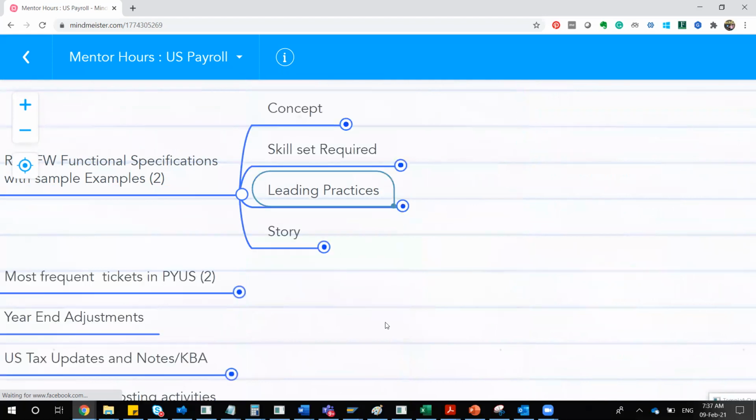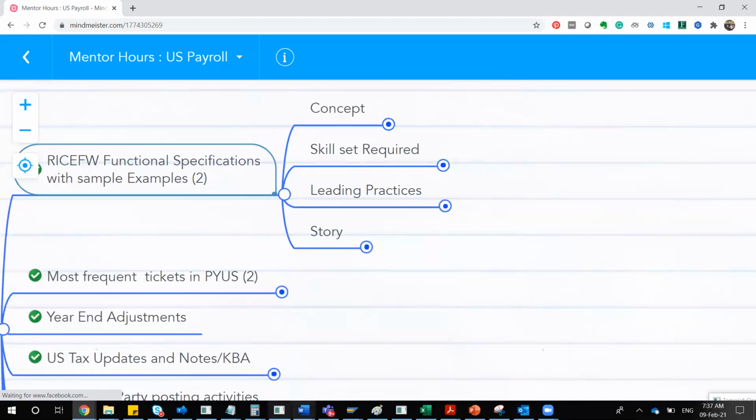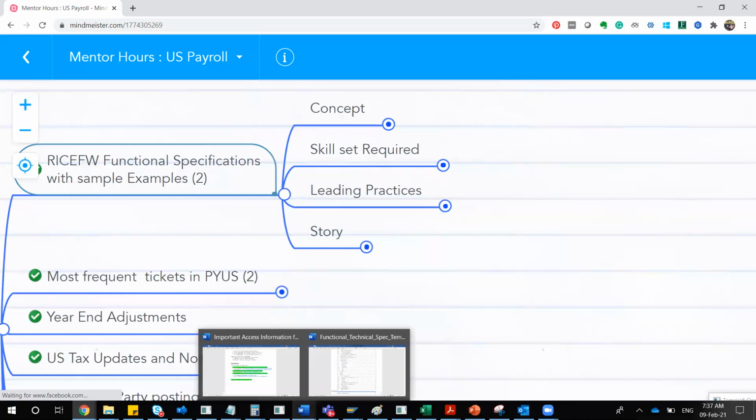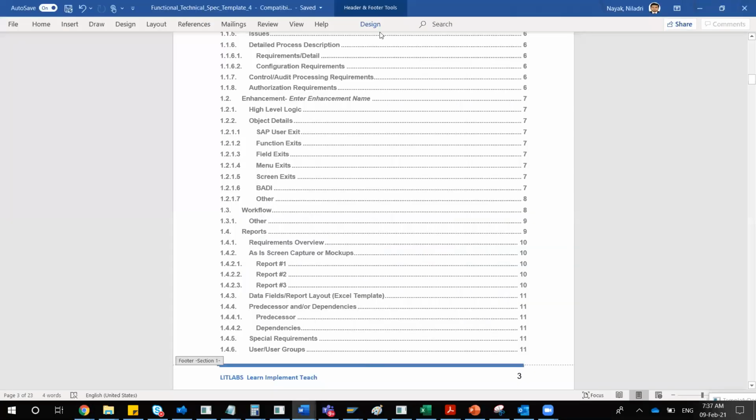I will be sharing a document with you for a pre-read, so it will be helpful because it will take less time to cover. Just let me share that document with you. Can you see that document?